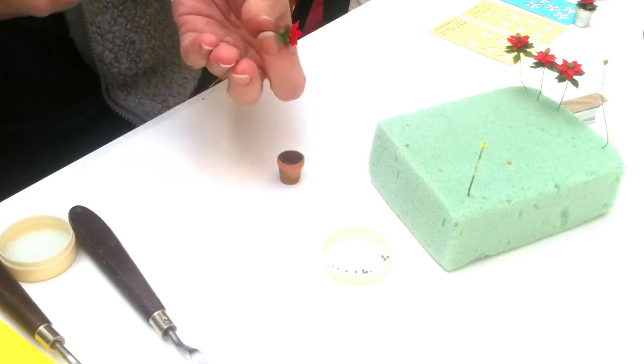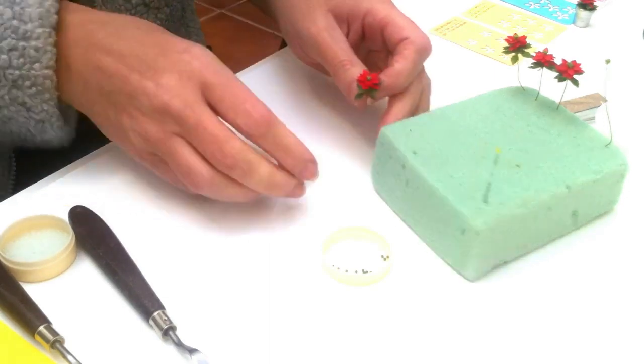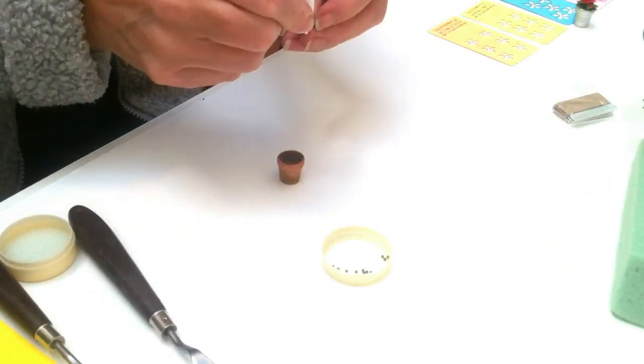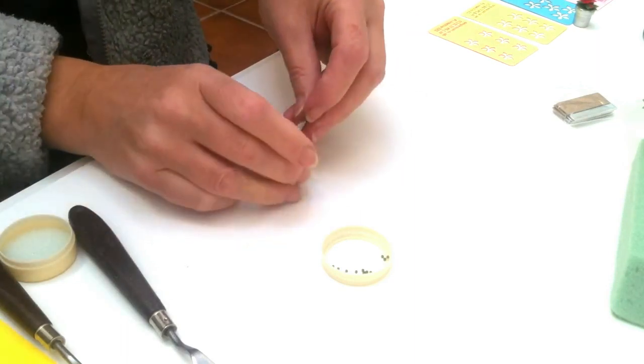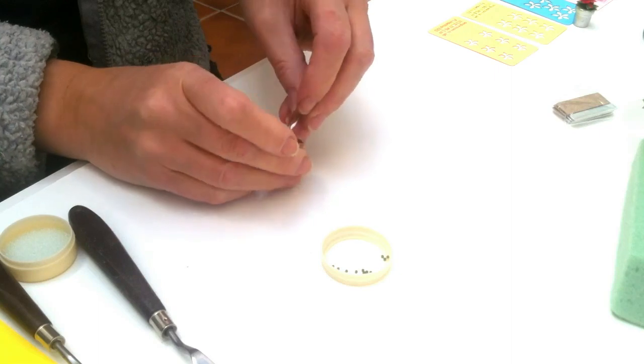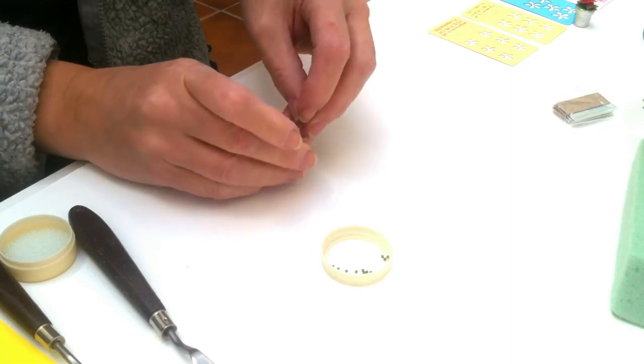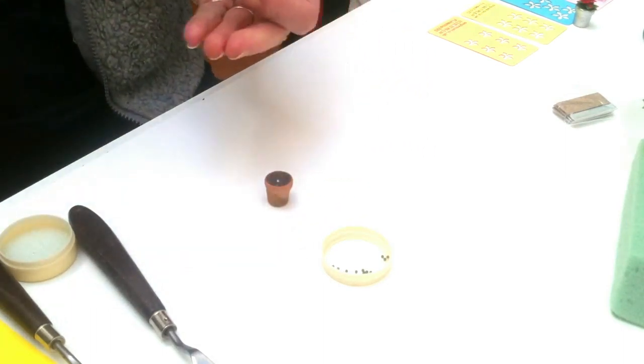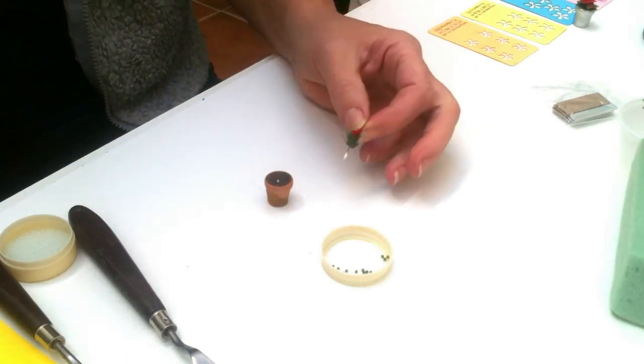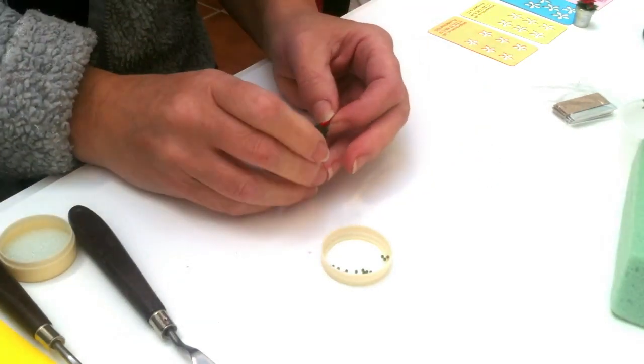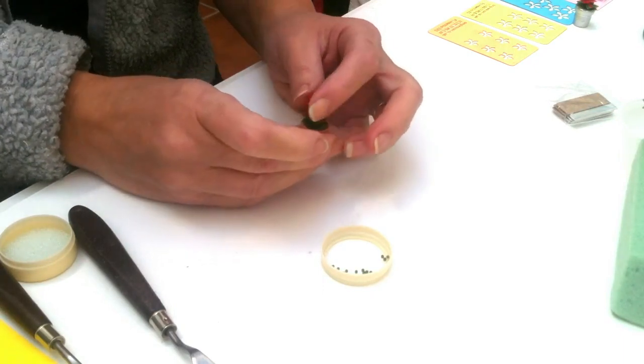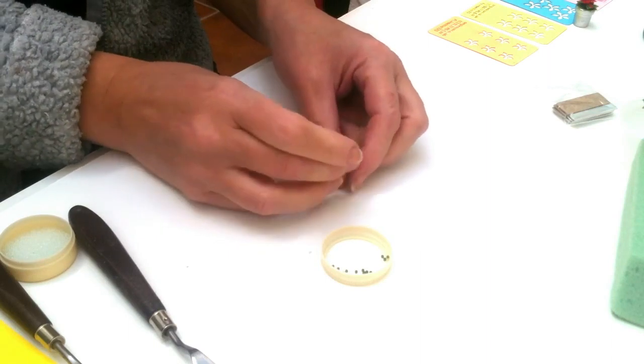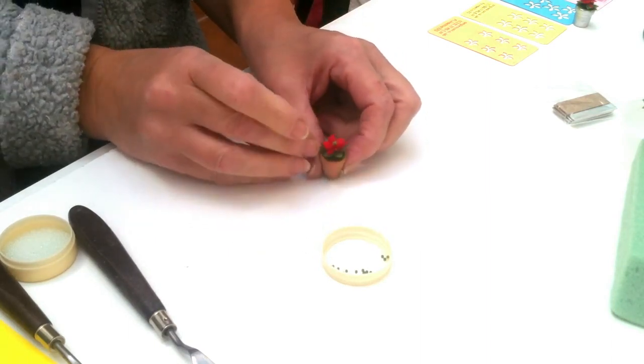Then you cut your stem to size, put a little glue on the end, and pop it straight into there. I hope I've made this short enough. I haven't made it short enough, I'll just shorten that a bit more, because the last leaf wants to sit right down on the soil. I just pinched that as I was putting it in, so I need to just open it out a bit. And there you go.